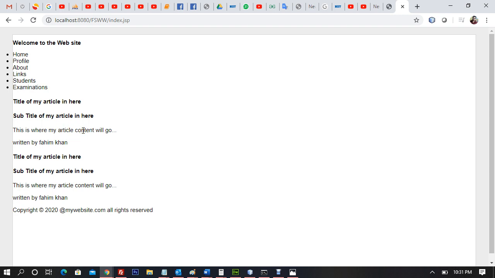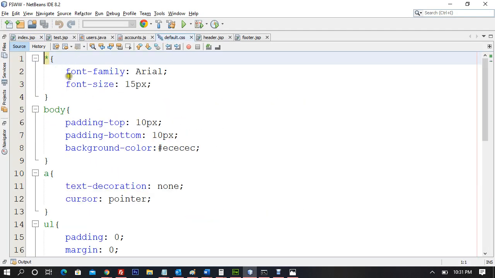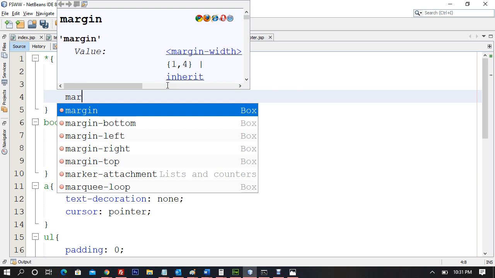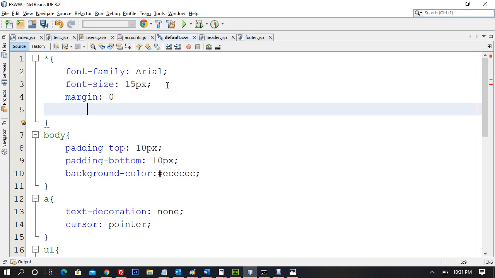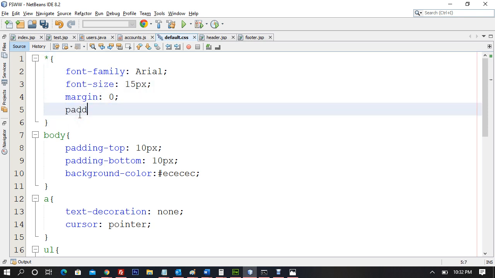But first things first, you have to understand that we have to apply global styling here. For global styling, the first thing I'm doing is font family Arial. Everything, like UL, LI, articles, navigation divs, has some margin by default, like 10 px of margin and 5 px of padding. So I'm going to say, hey, I don't require your margins and paddings, I'll do it myself. So I'll say star, which means every single thing, will have margin 0 and padding 0. The moment I do this, you'll see the magic now.